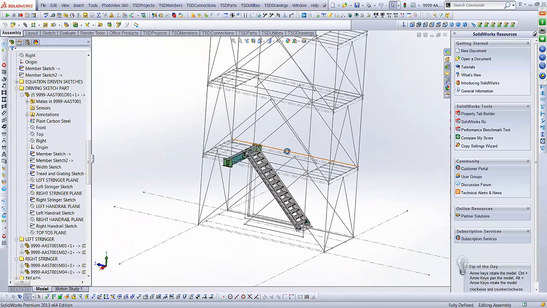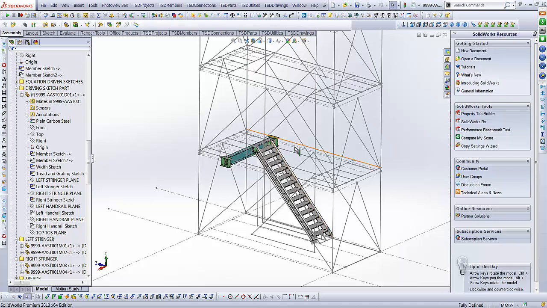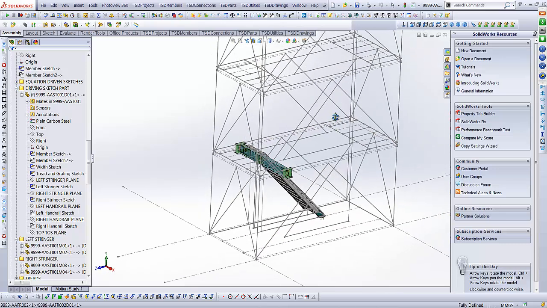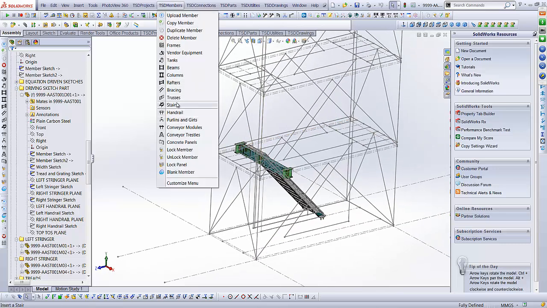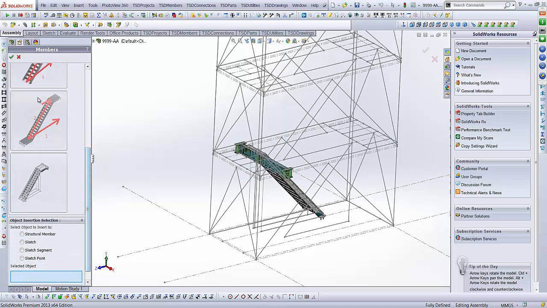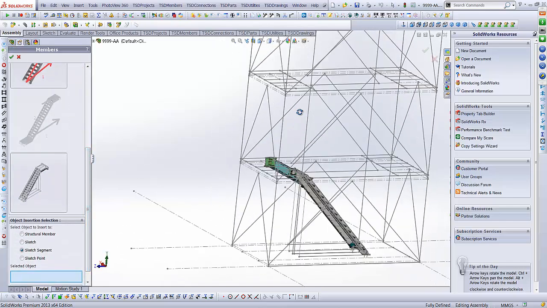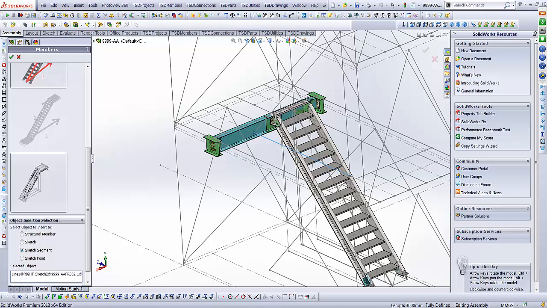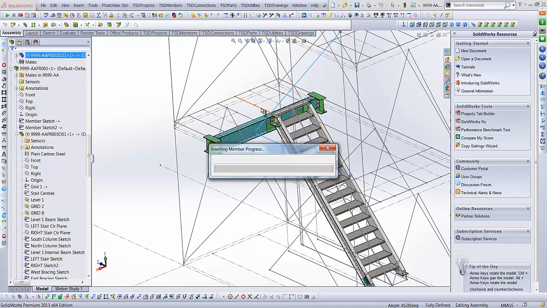Now I'm just going to show you what functionality you can get out of TSD as well. That pretty much covers the connections, but I've got a set of stairs here that I can populate fairly quickly using the Weldment members library. And if I go around, I can see which stairs I want to go up. So I want that one, and I've selected that stair. I'm just putting in a continuous stair, which means it's got a lower landing and an upper landing. It does take a little while, but it'll put it in. There's a fair bit that goes on with these stairs.